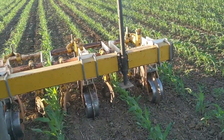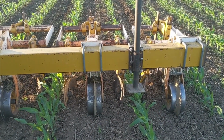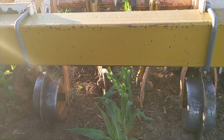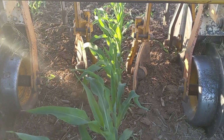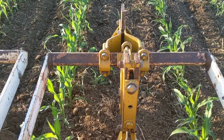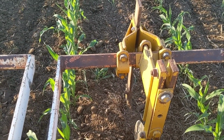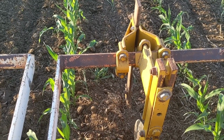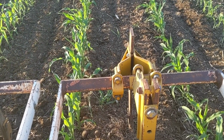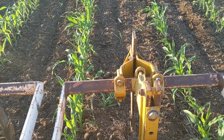I am running a Buffalo 4600 cultivator. It is set up with 2 cutaway discs which pull away from the row, and 1 big single sweep, which in our case, we are on 36-inch rows, we are running a 24-inch wide sweep on the back. In a more typical 30-inch row scenario, the first cultivation pass you'd probably be running like an 18-inch sweep.